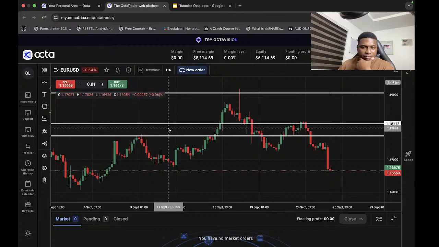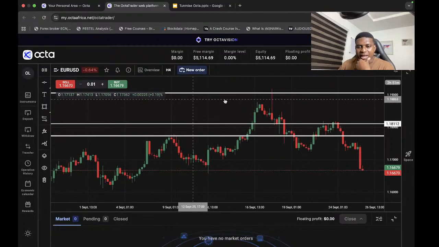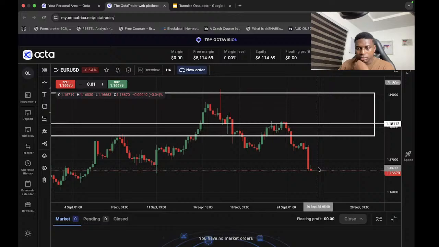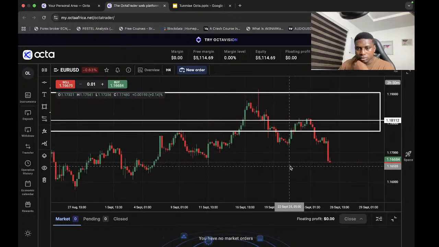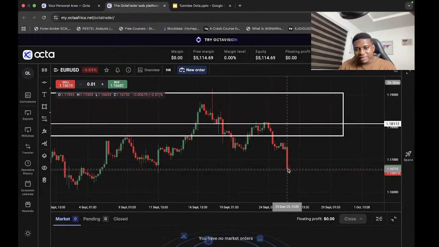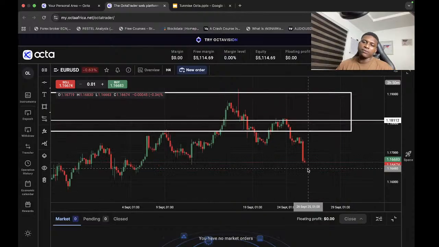All right, so we're going to go to the 4 hour time frame. Now here in the 4 hour time frame, we can see that the market in the last 4 hours has closed and another candle is being formed. If you look at the momentum coming in from the bearish candle that was formed here, you definitely know that there is a higher probability of a continuous fall in price.